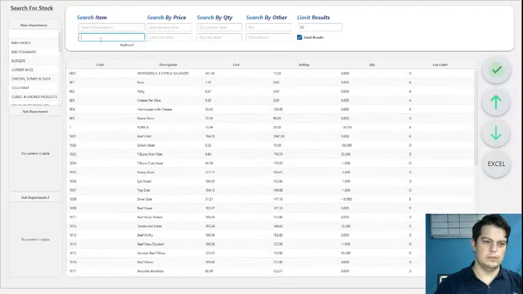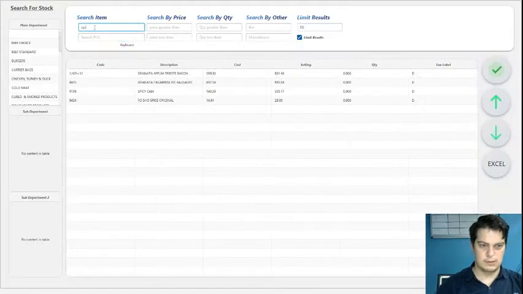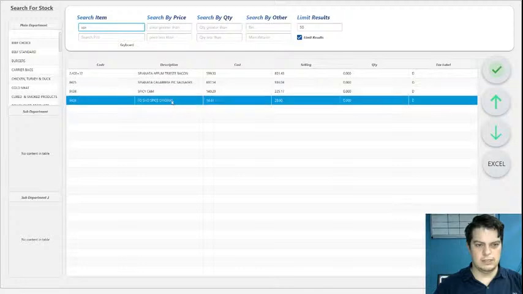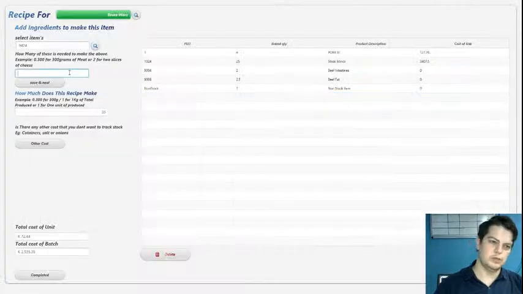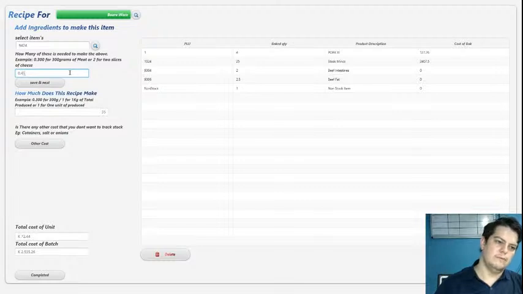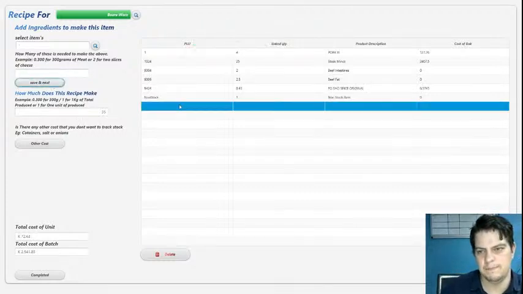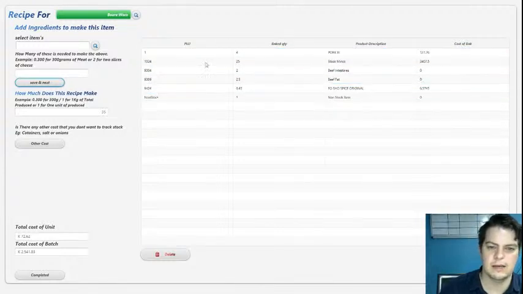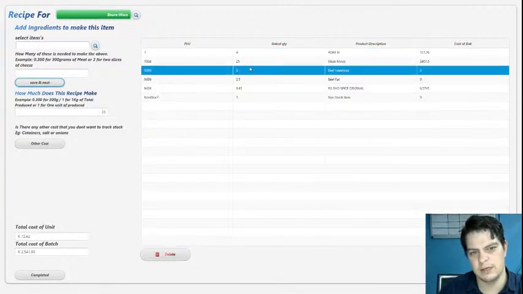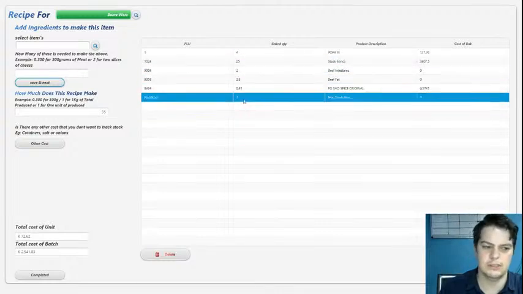Then we want some spice, so let's say for the original spice we're going to put 450 grams. So you see 0.450 will indicate 450 grams of this will be used in there. I don't know if all of this calculates up to 35 kgs, but you can work it out yourself.